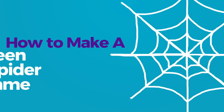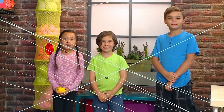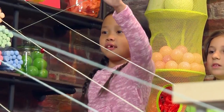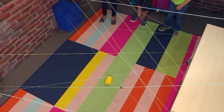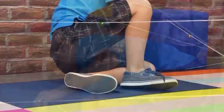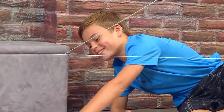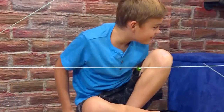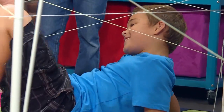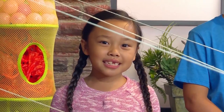How to make a spider web game. We made a spider web game in our room. Here, Xander. There. This is a hard one. Sorry. You can do it. Xander. You got it. You're doing so great. We're gonna show you how to make one so you can play too.